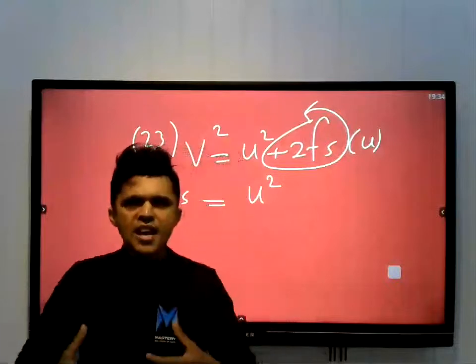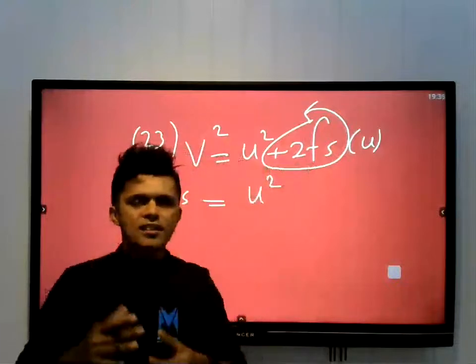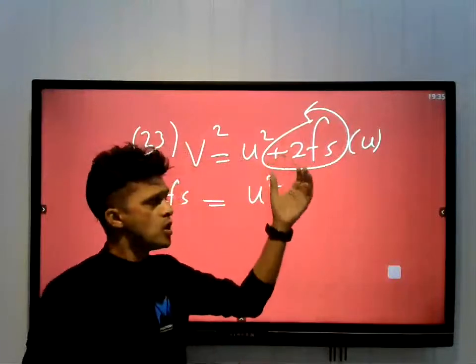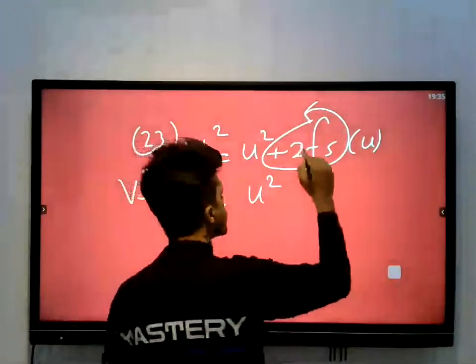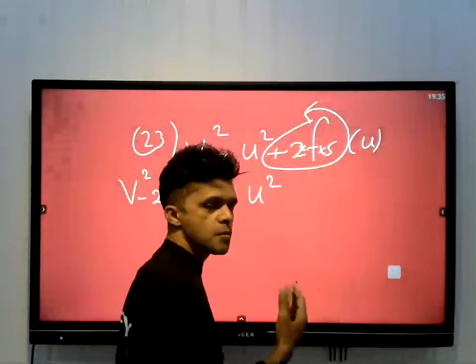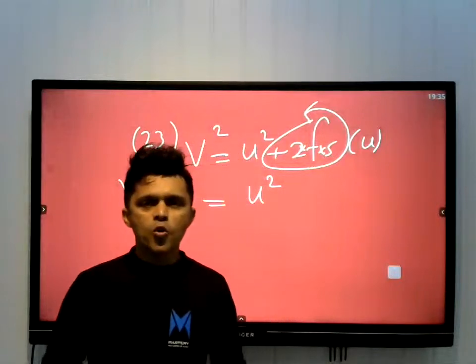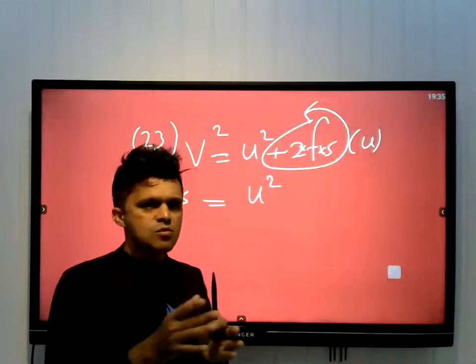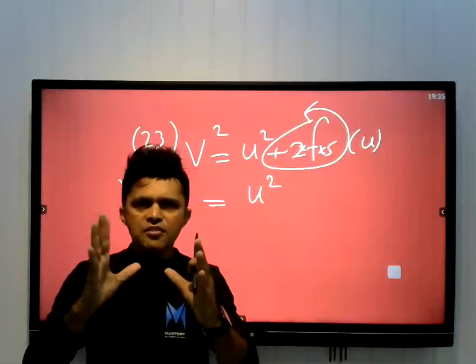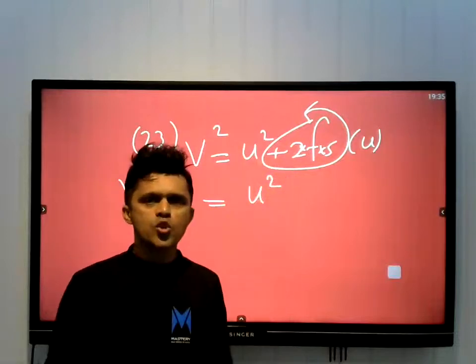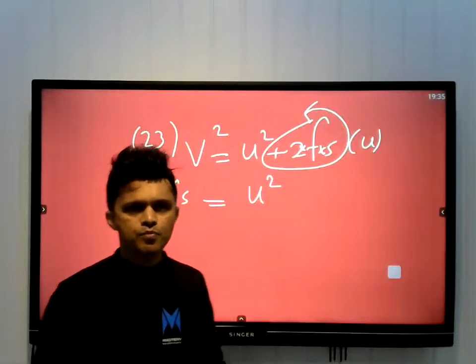It's able to take this whole segment to the other side. The reason is that here it is positive, and also between 2 and f there is multiplication. Here also f and x multiplication can be found. That's the reason this whole segment is considered as one part. Therefore, this whole segment is brought to the other side.